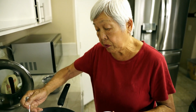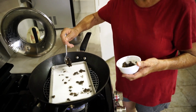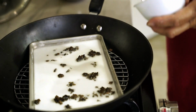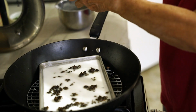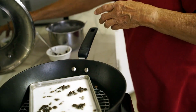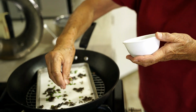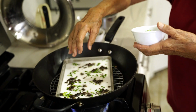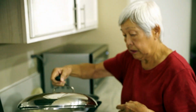Making the second one with mushrooms. I just sauteed this a little bit with some oil and some oyster sauce, and that's it. Oops, hot. Be careful, like I said, it's very hot, okay? Now I sprinkle some green onions. And then, same thing, we're gonna cover it up and cook it for 5 minutes.